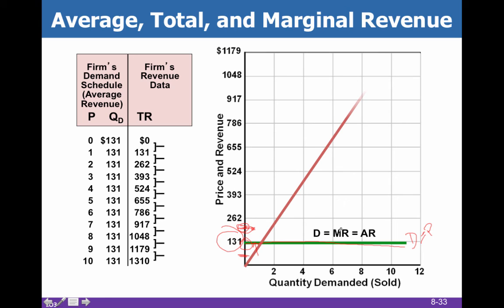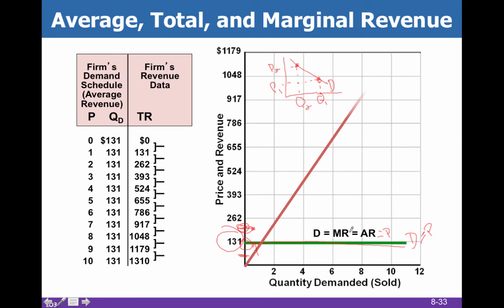Now, the one interesting thing is that marginal revenue is also equal. So this is kind of the magic of a purely competitive firm, that demand equals marginal revenue, which equals average revenue, which also equals price. Because the demand curve is always going to tell us the price at a particular quantity, right? Typically, you've got a demand curve that slopes downward like that. And what we do is we draw here and then here, and at these various quantities, at Q1 and Q2, we have P1 and P2, okay? So the demand curve tells us the price.